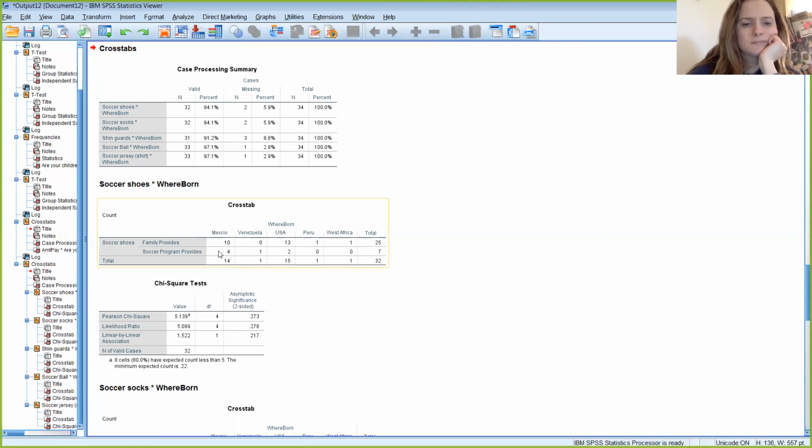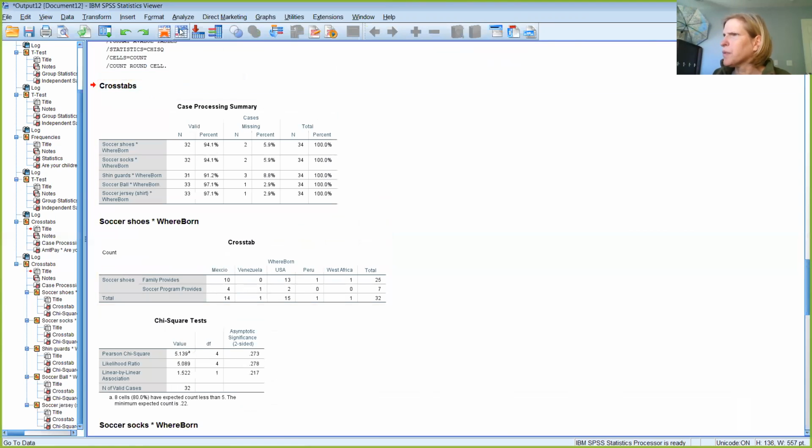But the problem here is that we have so many countries and so few people. For the one, you're not going to get a distribution. So it could be significant when we make it U.S. versus non-U.S. I just have to remember what that's called.